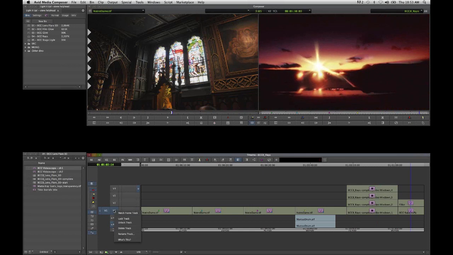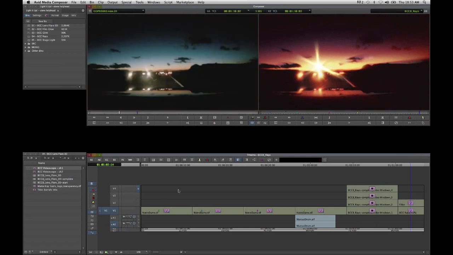This is interesting. This is just a little shot. I stuck my GoPro camera on the dashboard, and I'm driving down the road at night, and sadly I missed the sunset. So let's say I wanted to create that sunset shot like I did here. How did I do that?